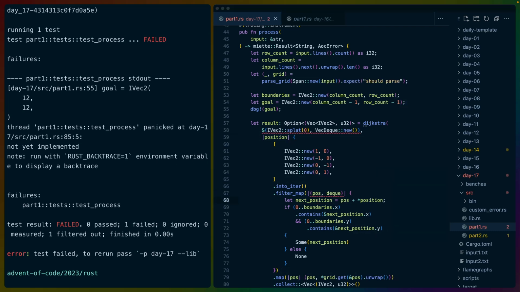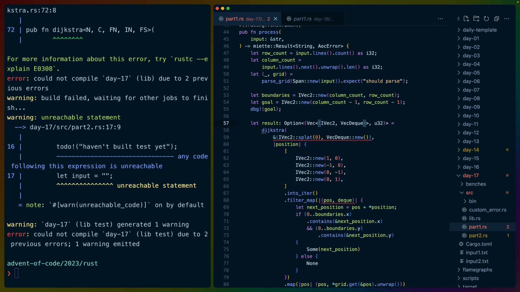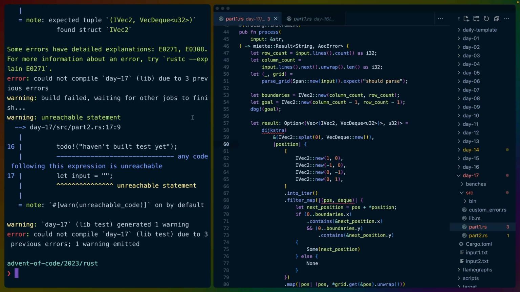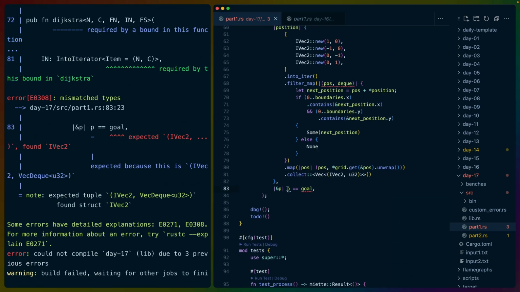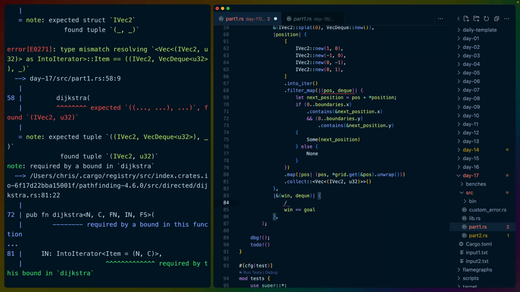Why is that not happy with me? Is that because I typed this incorrectly? Because this is going to be now a vec of IVec2s and a vec deck of, what are we using here? I32s, U32s, U32. And then the goal down here, of course, is going to be that vec and the deck. And this is win equals goal. And I guess this is technically to do: not too far in a straight line. And then the deck needs to get passed into everything. That's annoying. But this collection needs to happen that way.